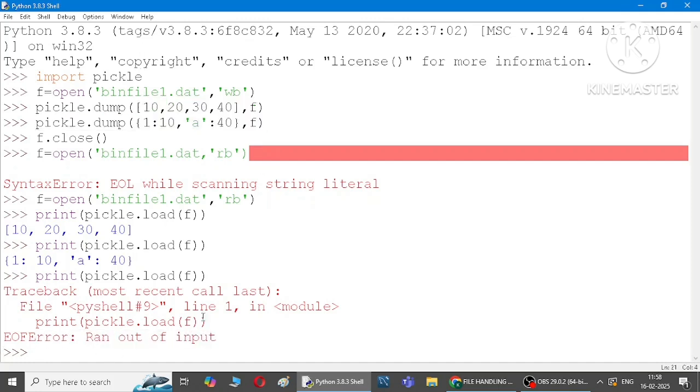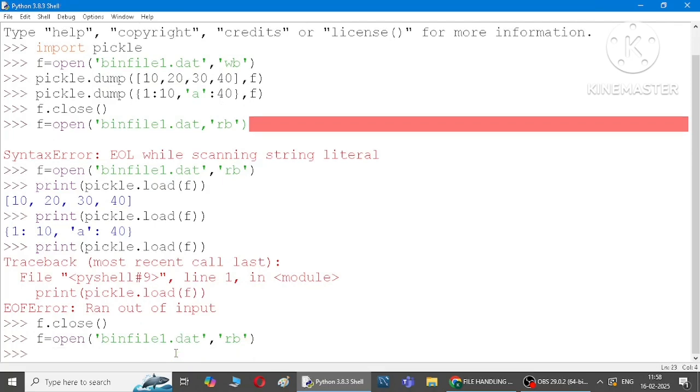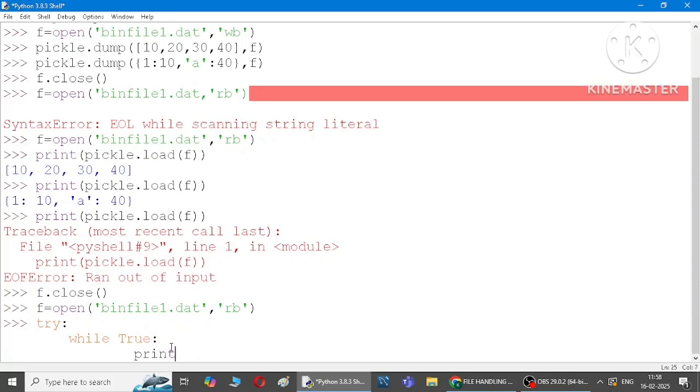Now how to avoid this? First I will close this file. Now f equal to open that binary file in read mode. Now what did I tell you? You have to use a try except block. So within try, give while True. Whether it is 2 records or 20 records or 200 records, it will not be an issue. It will simply print it.